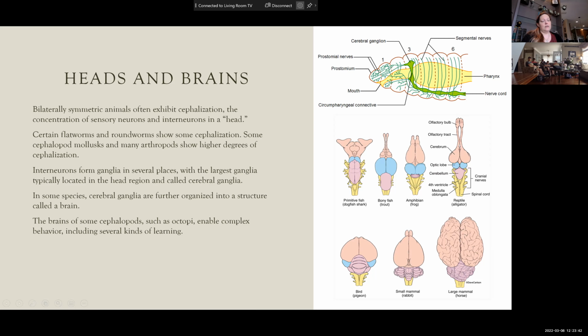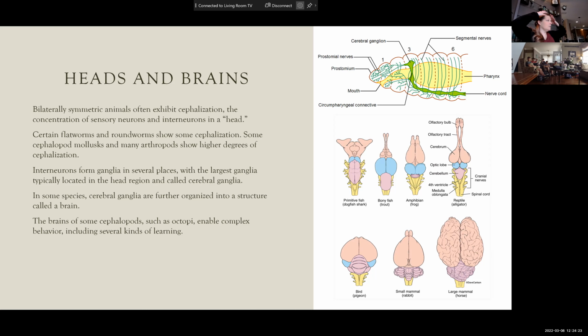So these are different brains, and these colored portions here show the same part of the brain and where it's positioned in different organisms. If you look here, for example, this right here is your optic lobe. This is the blue part. So you can see where it is in an amphibian, a bony fish, a primitive fish, a bird, a small mammal, and in a large mammal, it's kind of on the underside here, so you can't see it, but this is a reptile. And this is a trout. So think about not even where they're positioned so much, but the size. Sometimes that is indicative of the function of that particular portion of the brain.